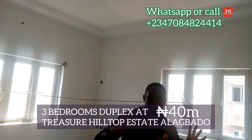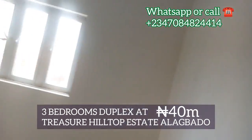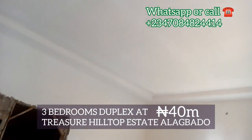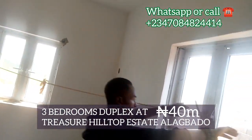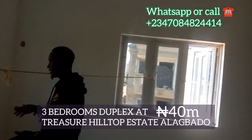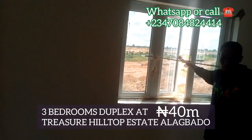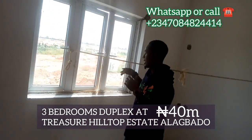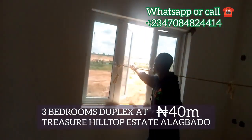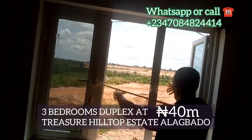Another fantastic thing about this estate is that on constructing apartments, there are things of concern to architects. Based on our research, we found two important things when living in a house. The first is aeration — does it have access to air? Yes, it has access to air. Two windows are trellis-style, so there is enough air coming in and another window with enough air going out — no form of heat, no discomfort on your body. You have enough airflow coming in and going out. The second concern is sunlight and lightning. When you are in the room, there is a need for light to come in. A ray of sun comes in. You can see how beautiful this part of the estate is.